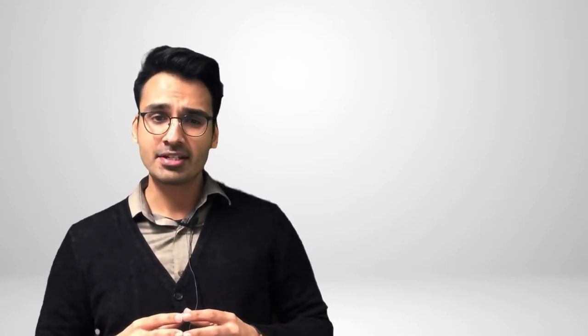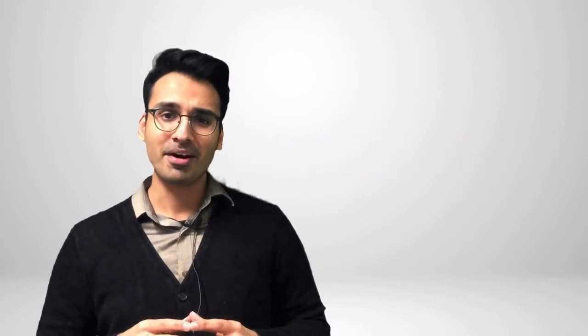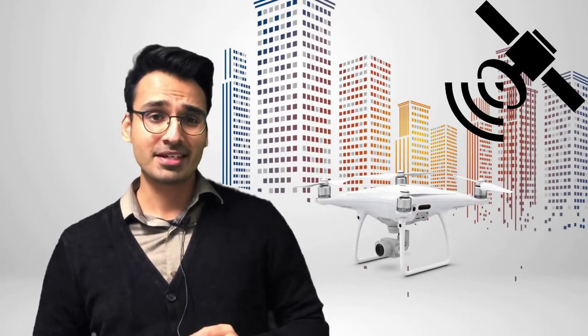Facade inspections, unlike other drone missions, represent a number of key challenges. Let's have a look at them one by one. If you're planning to inspect a building in a congested area, one of the first things to understand is if your drone would have good GPS signal during flight. Buildings can block GPS signals. Having good GPS signal strength would mean a more stable flight and would allow you to automate the data collection and allow you to collect data with higher levels of precision.